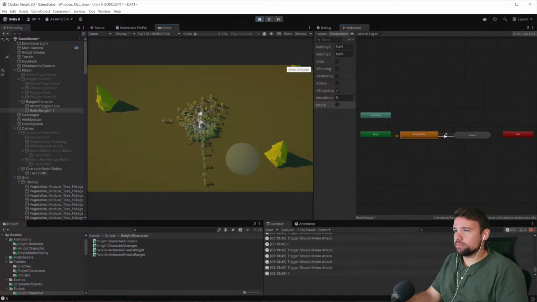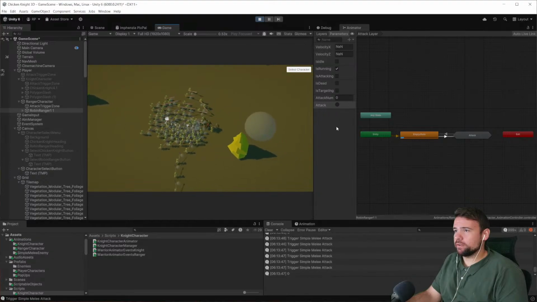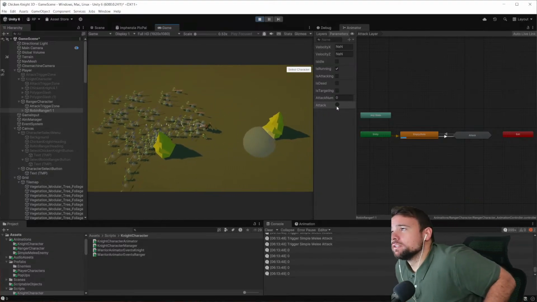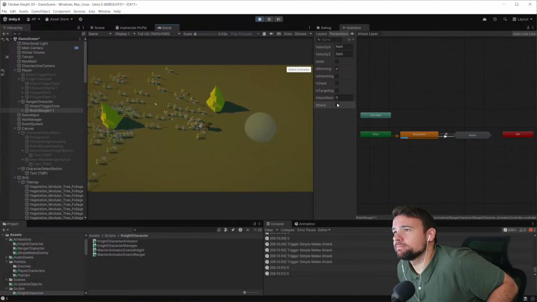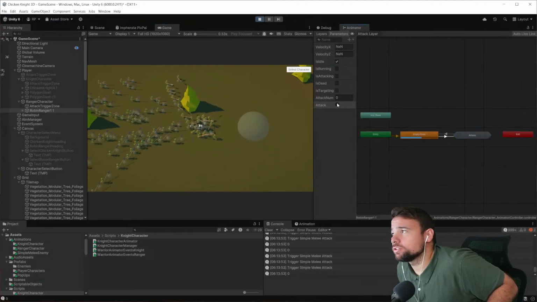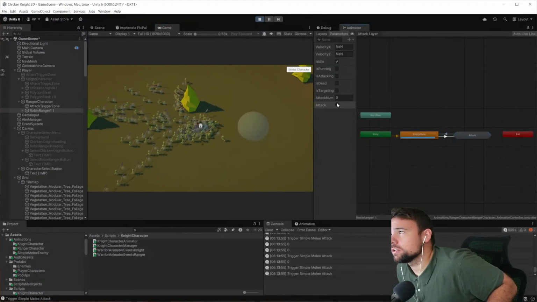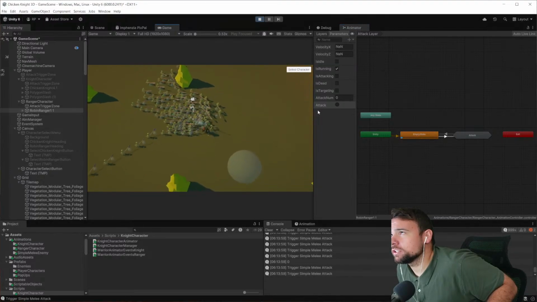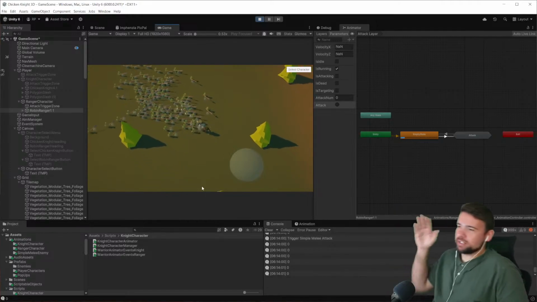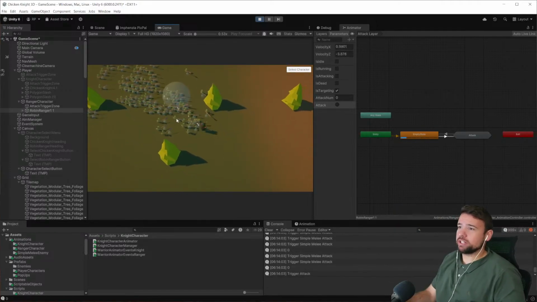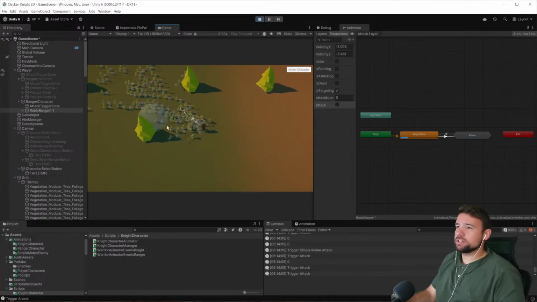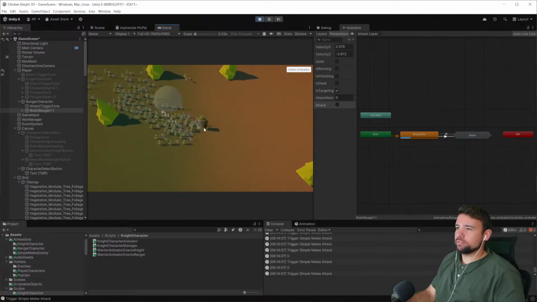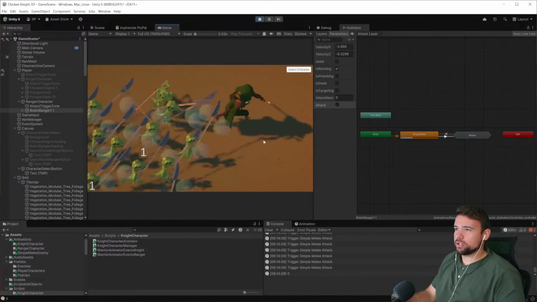Okay, we have a problem. So if I click here, I can force it to do its thing, and then it goes into idle. Oh, it's because I click out. Yeah, that's fine, that's why it's confused. Okay, so it would work.